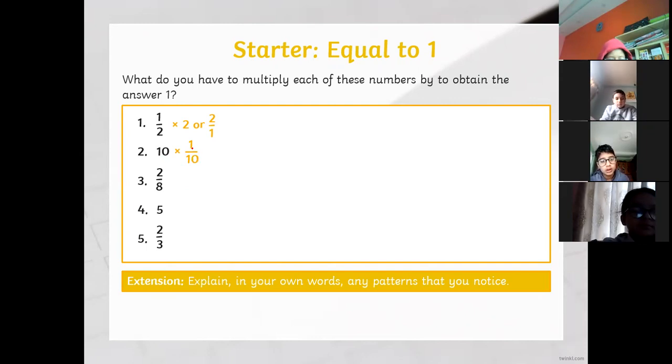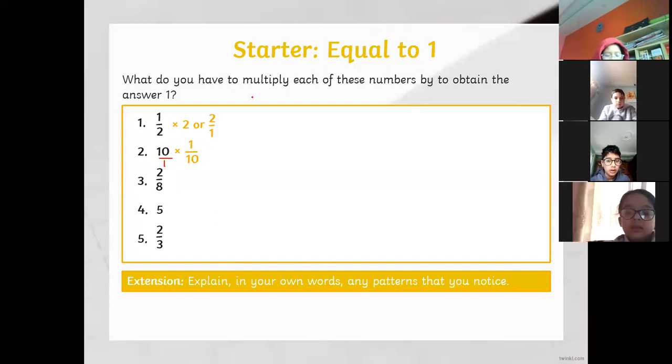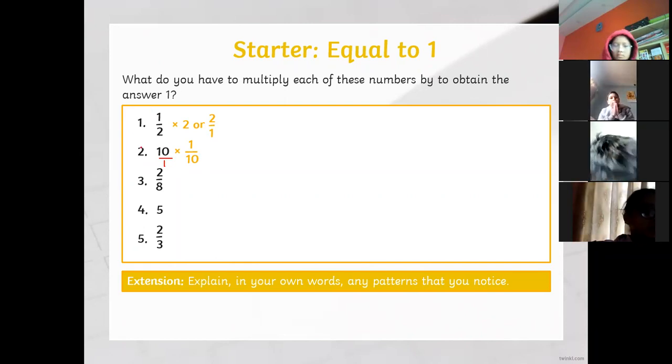Look, if you multiply it by 1 by 10, 10 does not have a denominator, which means it has 1. If there is no denominator, we can add a 1 there. So if you multiply the numerator, it will be 10. 10 ones are 10. In the denominator also 10 ones are 10. So divide the numerator by the denominator. What will it be? That will be 1, right?